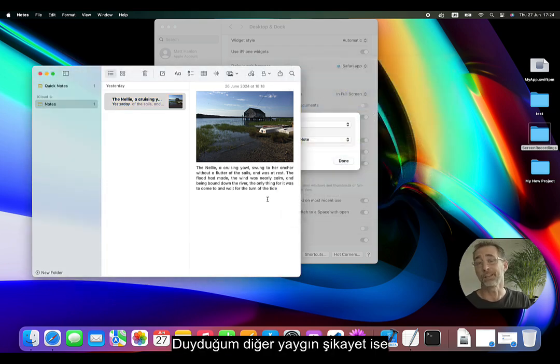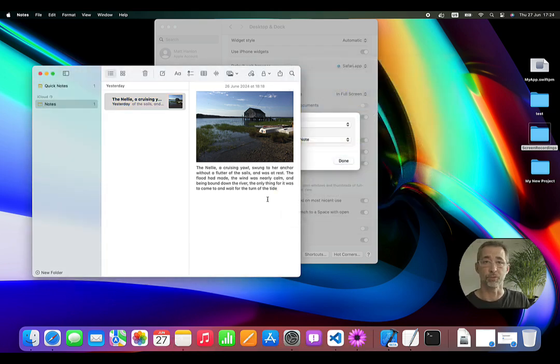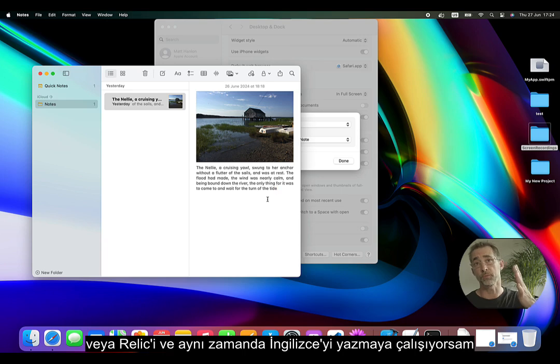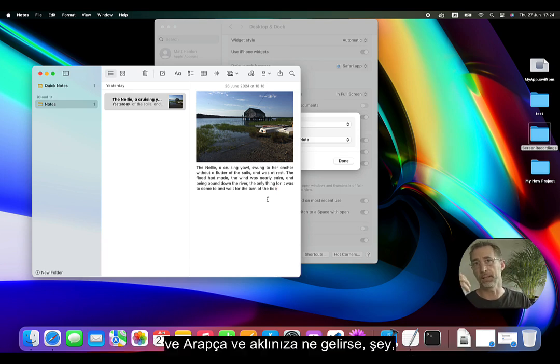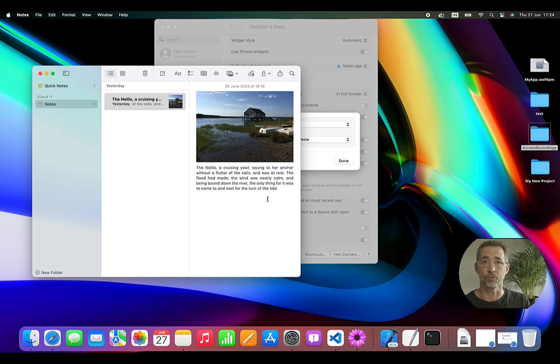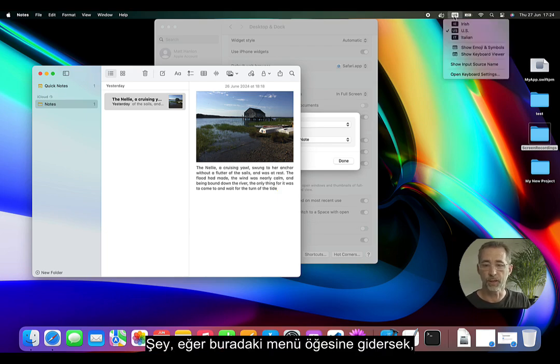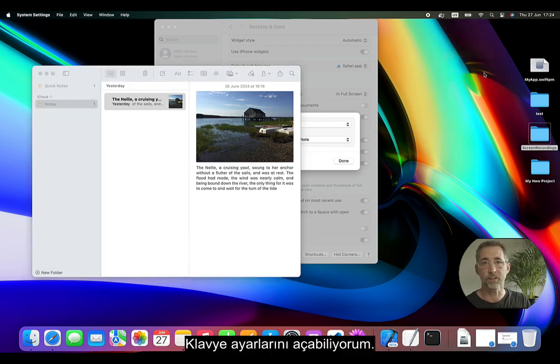The other common complaint I'll hear is about input sources. If I'm using a variety of keyboards, or if I'm trying to type in Cyrillic as well as English and Arabic and you name it, I need to change my input sources. Now, I showed you in an earlier video how we can add input sources. If we go up to this menu item here, I can open keyboard settings.